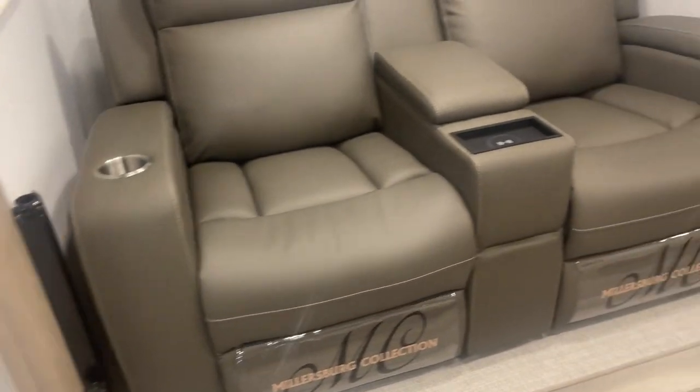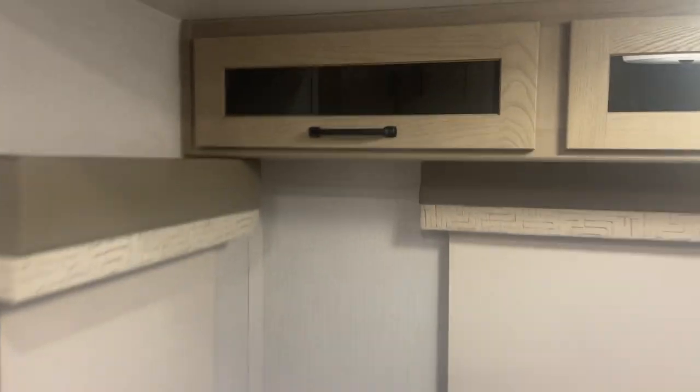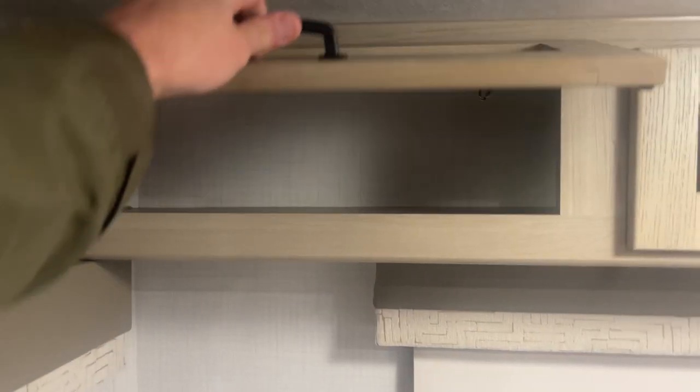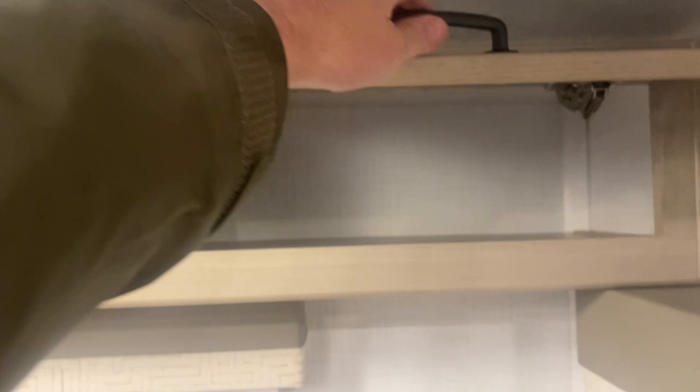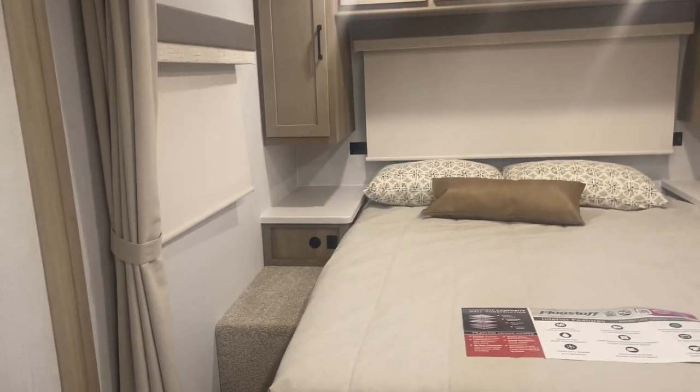Access panel. Of course, we have our theater seats. Cell phone charger in the middle. We have overhead storage. Fantastic. And those are soft close. See that? Cool. We do have all the blinds pulled except one. I don't really know why.